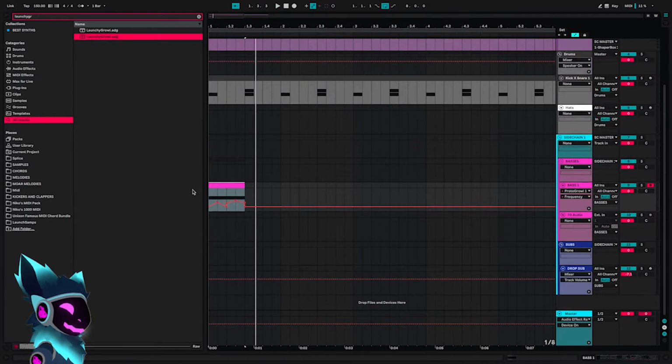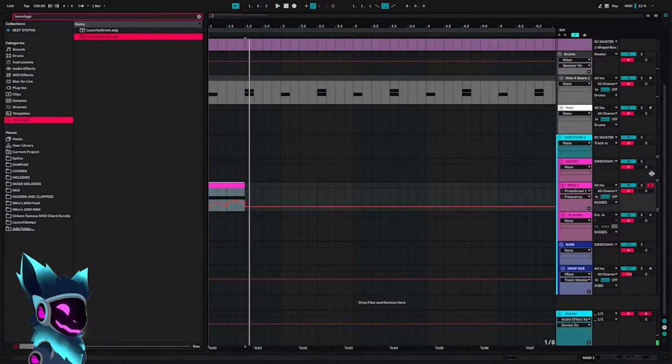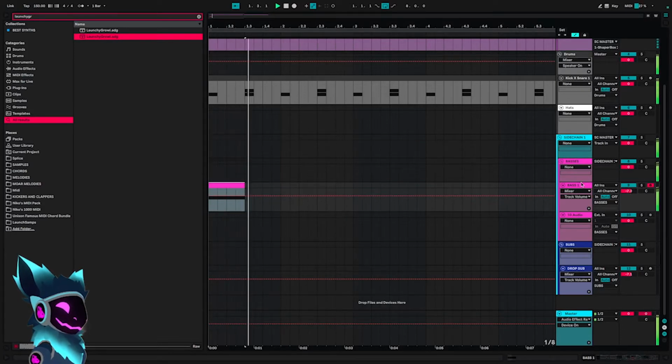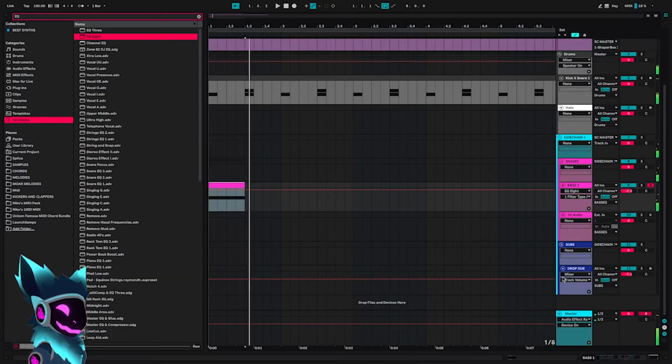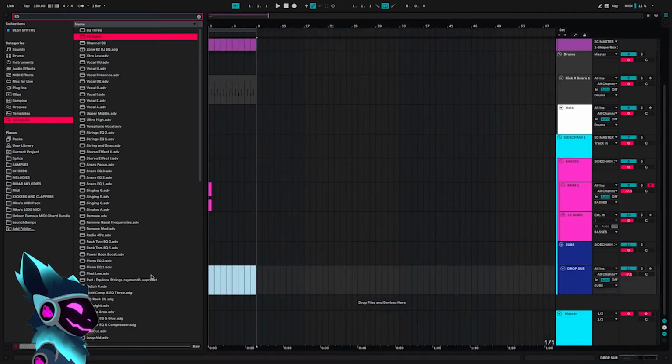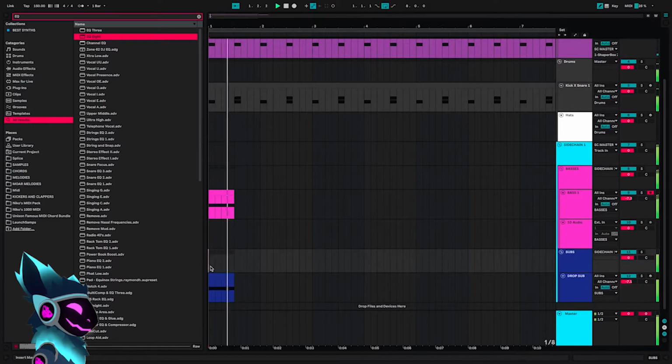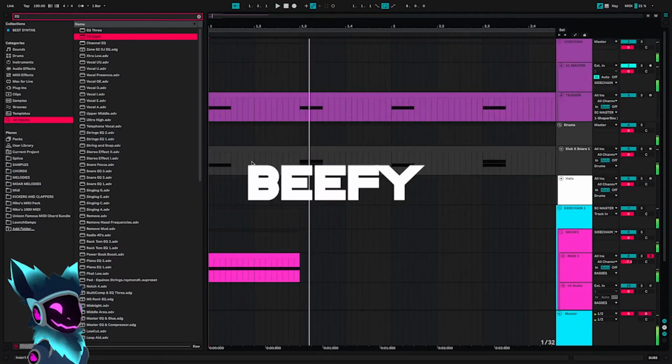Right out the gate, we already have our first bass. It's just a little growl that we did. We're just going to turn him down. He's pretty loud. Okay, cool. Now that we have that, we're going to zoom this guy out, go here, run this down, grab D#, go like that. There we go. Now we've got a pretty beefy sub there.